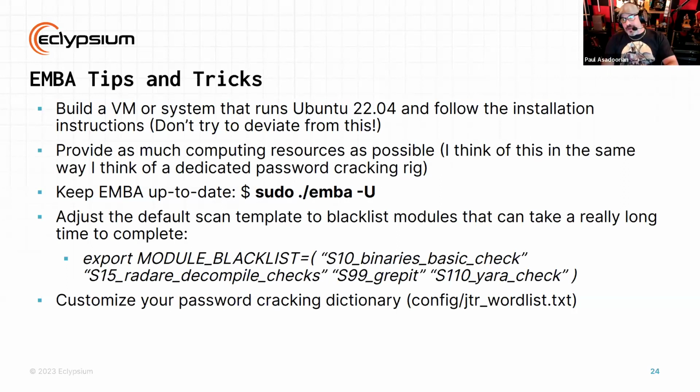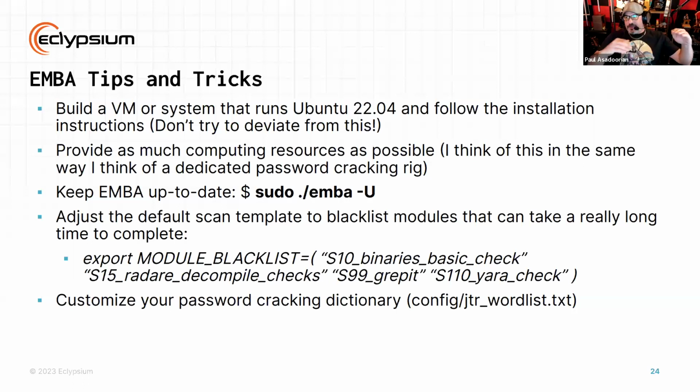EMBA has its own update mechanism as well. emba space dash uppercase U will allow EMBA to update. That's going to update the EMBA software. It's also going to update the CVE database that it maintains as well, and a lot of other things with EMBA. You will probably want to adjust the default scan template.